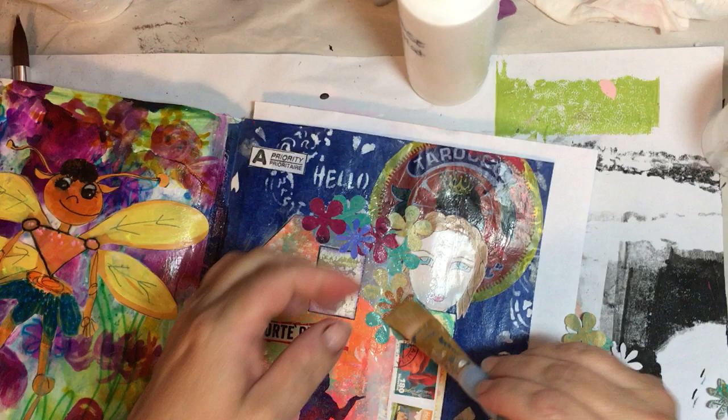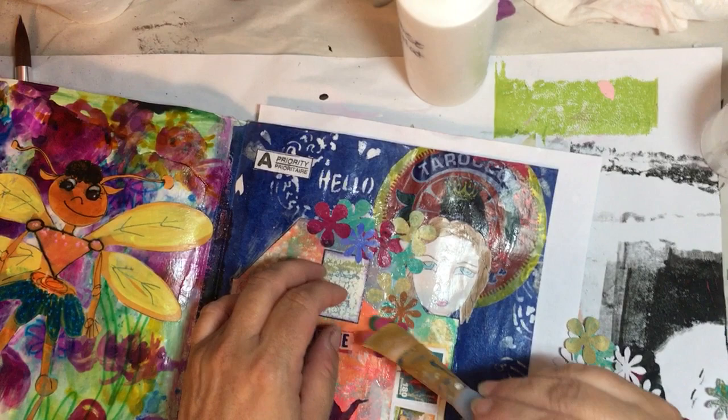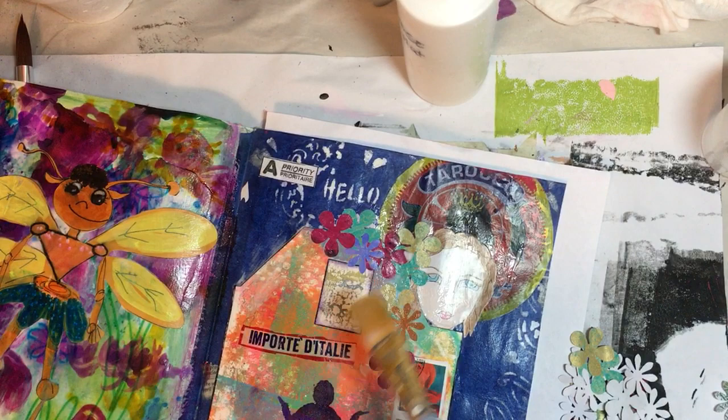My mom colored these faces in, but they're really pale. She doesn't have much strength in her hands. So when she colors with her pencils, she colors very light. So I'm gonna go over it and intensify the colors a little bit more once the Mod Podge is all dry. And oh, keep picking up the same colors. Here we go.